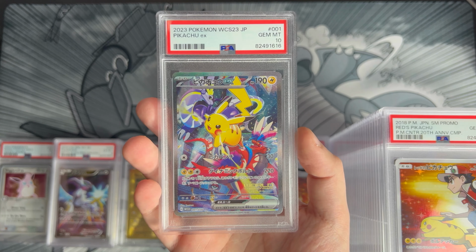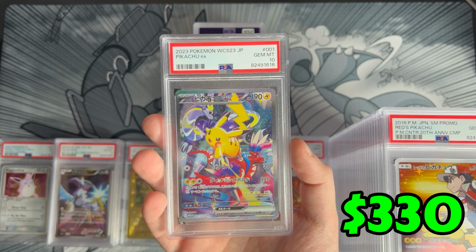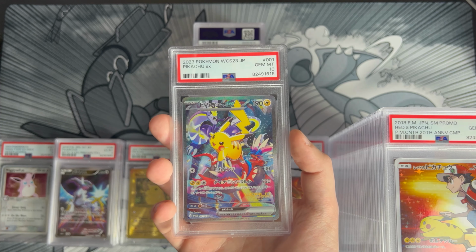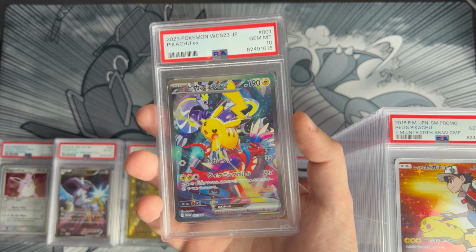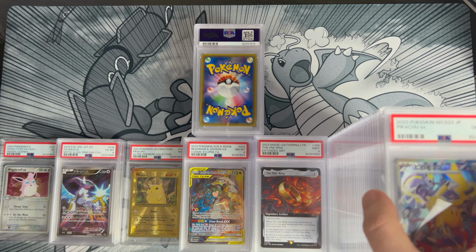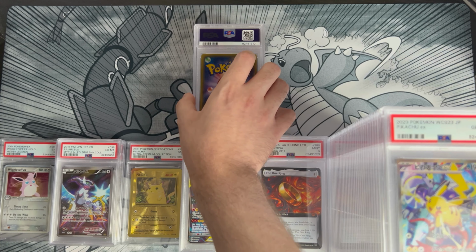Next one, another Pikachu for the collection. We have the Yokohama Worlds Pikachu EX, also as a PSA 10. For us, this card was very hard to acquire, not because of the availability, it's because of the scamming issues that was happening for this product. But thankfully, we managed to get a couple of them, and we sent one and got a PSA 10.